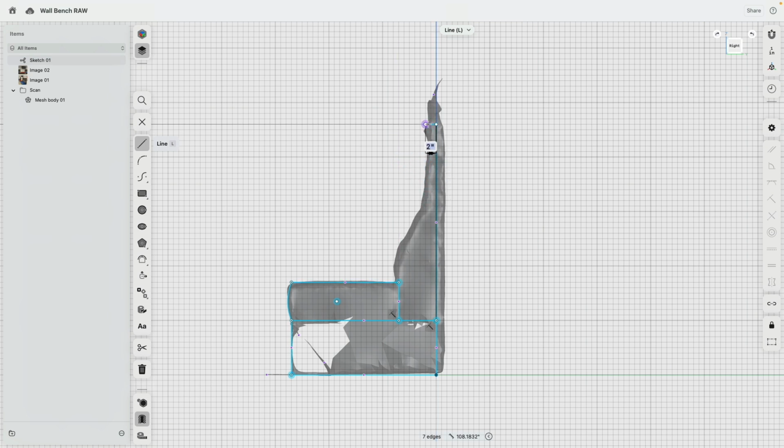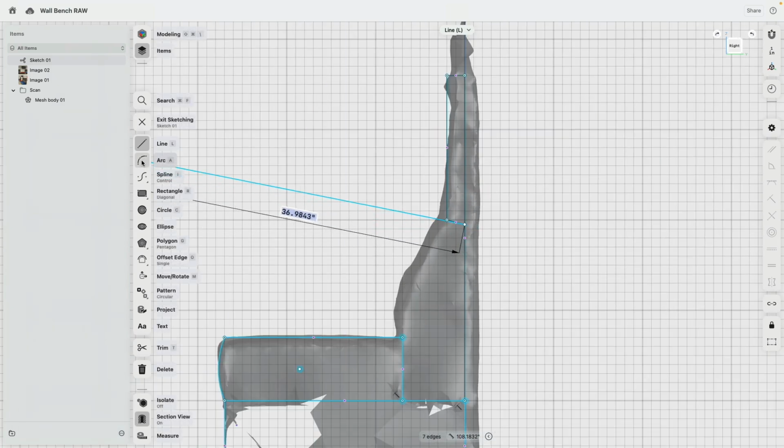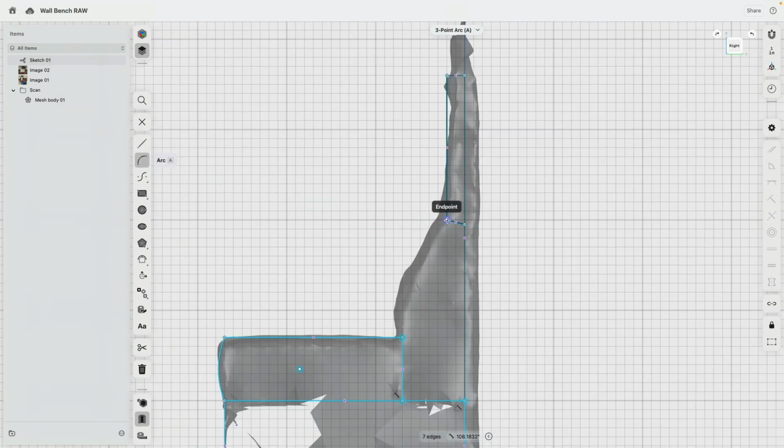Then it will be horizontal. In the design, it is not, but we're just going to make this horizontal. Click here. I think that's roughly where the transition is. There we can draw a line that is slightly angled. And then we go to the arc command, click, click.